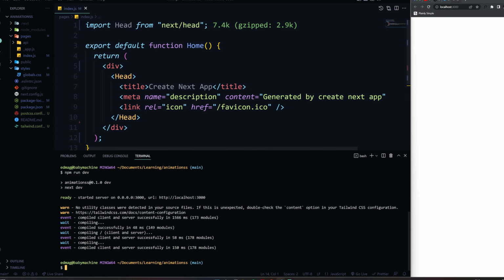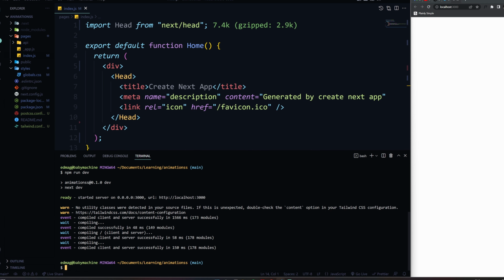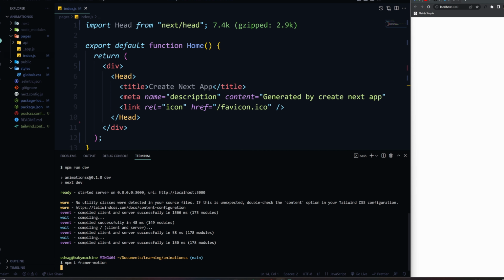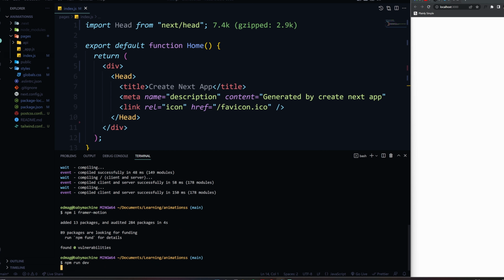Okay, so what do we need for a page transition? Well, there's loads of packages out there, but probably the most popular one for React is called Framer Motion. And it's all right. It's not great, but it's all right. I'm just going to be honest with you. But let's install it. So just open up the terminal and say npm i framer-motion like that. Let that sucker install. And then we're going to open up npm run dev and we can get going.